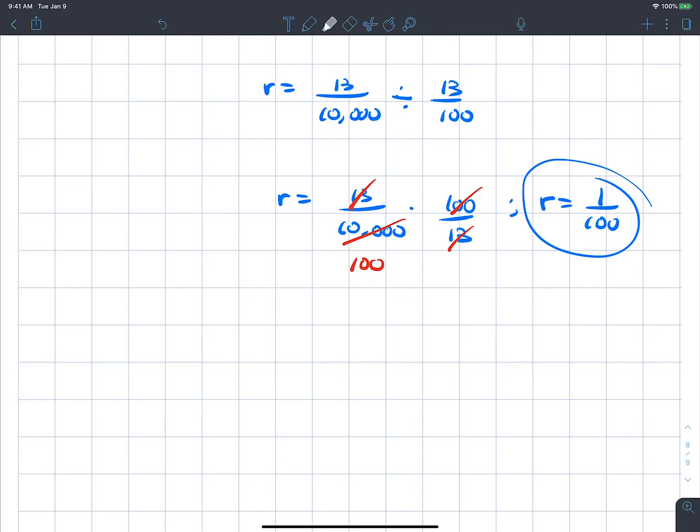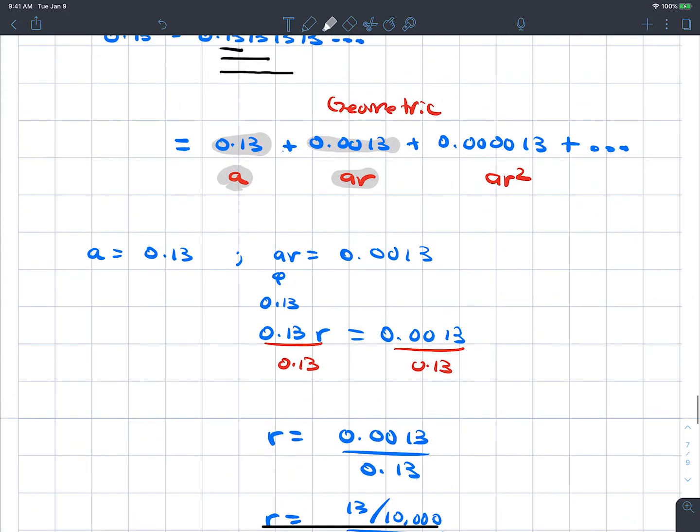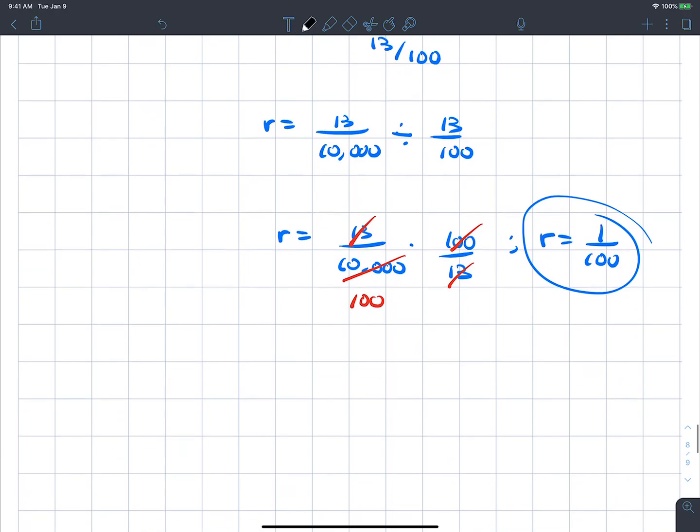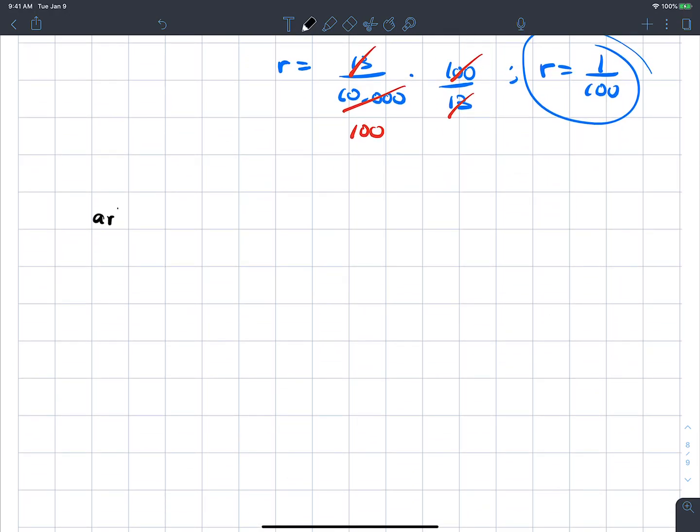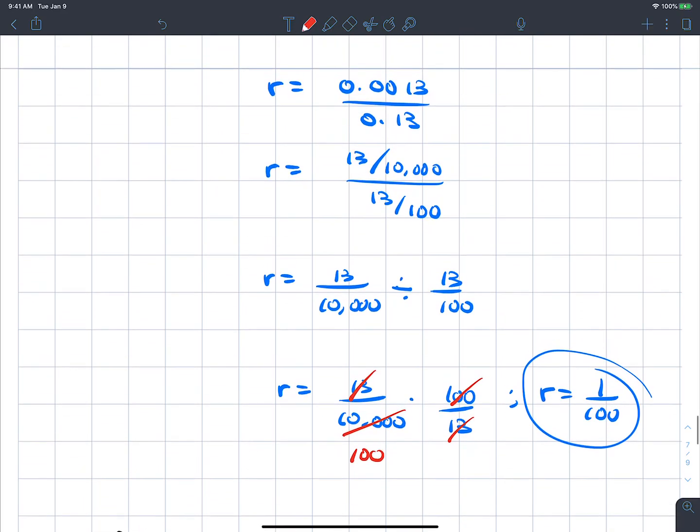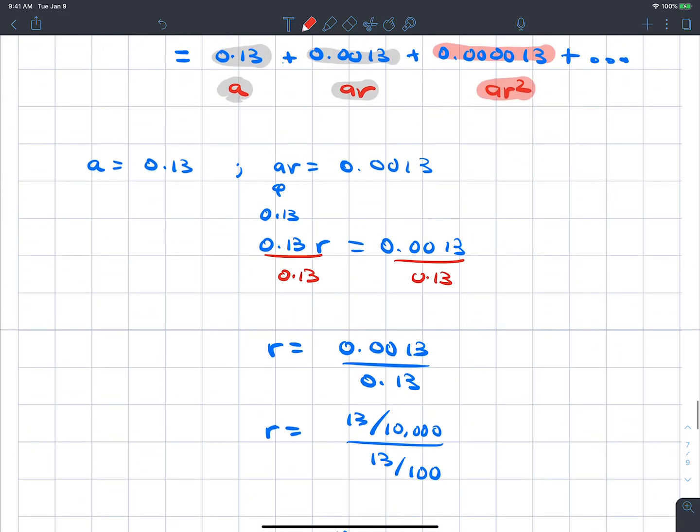Now we're verifying to see if this is geometric, right? So you say, well, how do we verify? Well, go to the next term. You get AR squared, and you get this with 4 zeros, 1, 3. And let me go back here and change that color because we're going to verify. AR squared is the 4 zeros, 1, 3. Okay. AR squared is 1, 2, 3, 4 zeros, 1, 3. We just have to plug in what A is. And we say, what was A? Go back up here. 0.13. It's right here.